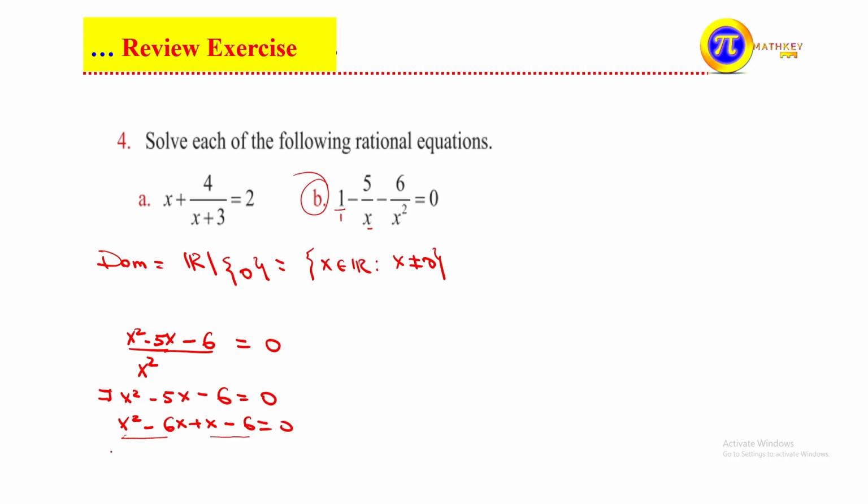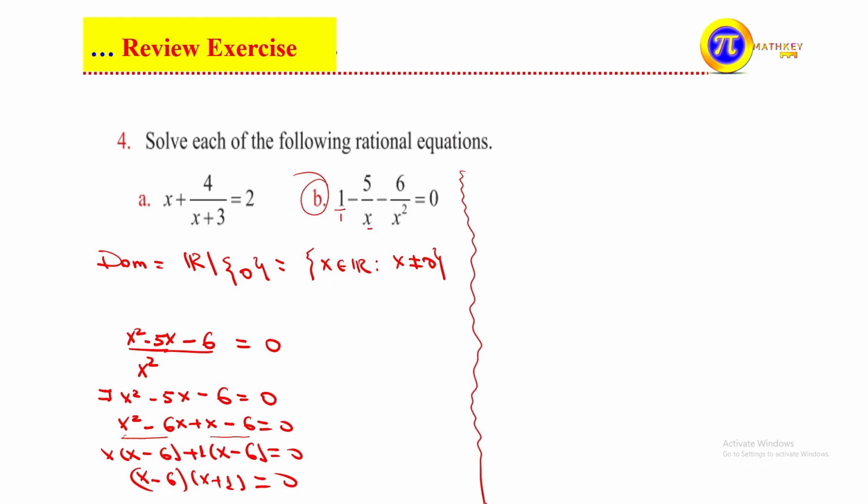x ይኖርናል. This is equals x into x minus 6 plus, when we take the common one for x and negative 6 we have 1 into x minus 6 is equals to 0 ይሆናል። ይህን ሶልቭ ስናደርግ, x minus 6 የጋራ ስለሆነ this means x minus 6 times x plus 1 is equals to 0 ይሆናል። What does this apply? ይህ ምን ያሳያል?